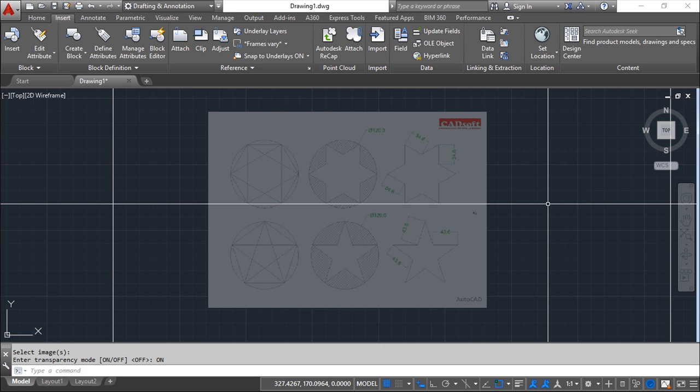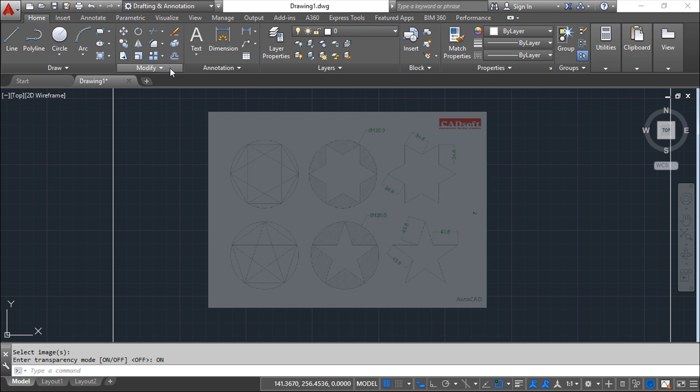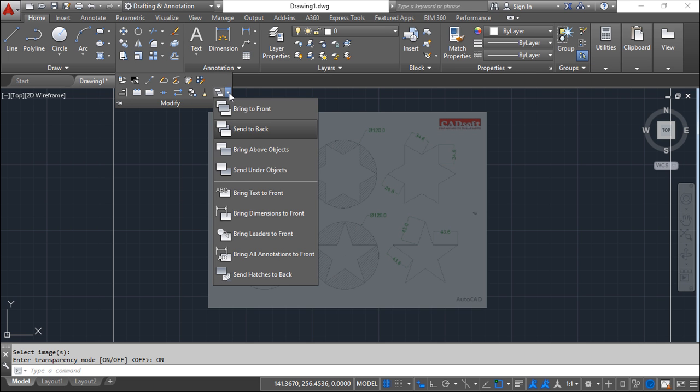There is one other important thing, that is under the modify group of commands in the home menu. If you expand the menu, then we have here the order of the objects, because being an object, and usually you get this background different from the drawing background. So if you have objects already drawn, when you import the image, you may cover them with the image.